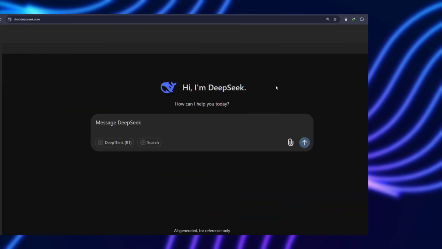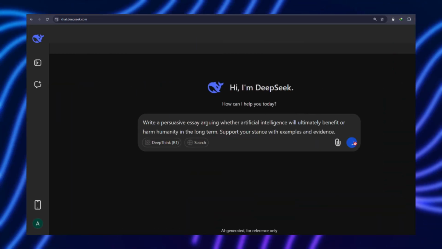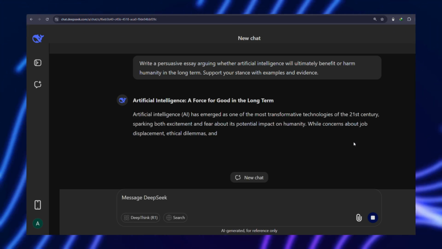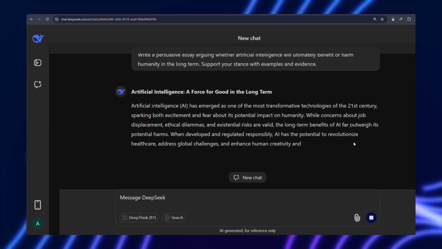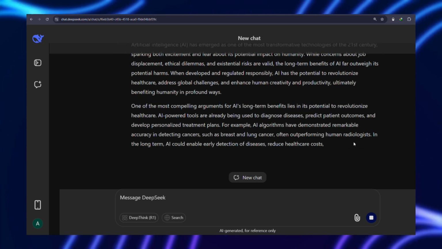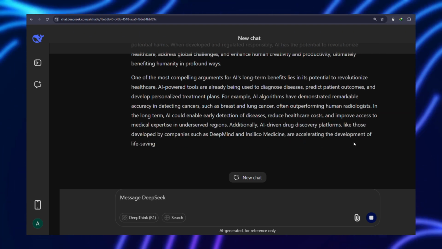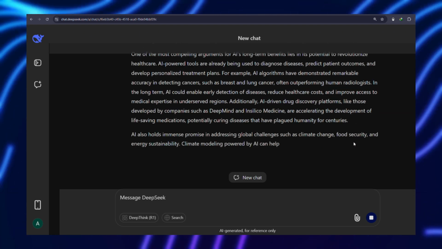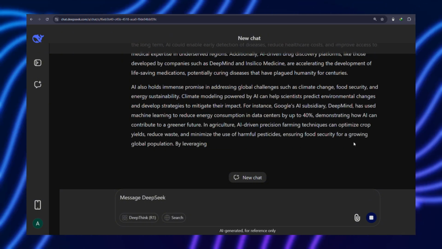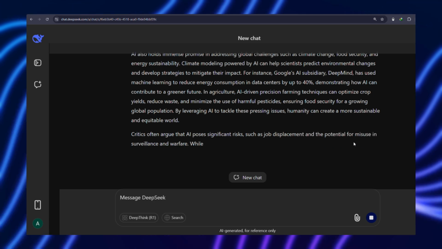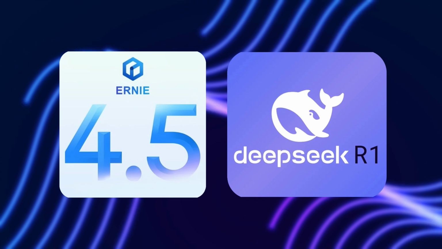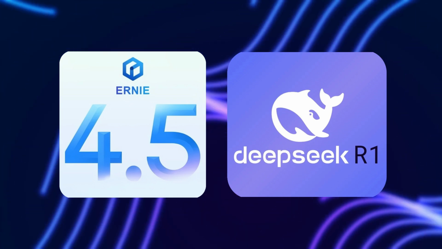Meanwhile, DeepSeek R1 outperforms Ernie 4.5 in logical problem-solving and scientific applications. Its ability to tackle complex mathematical equations and make deep analytical decisions makes it invaluable for research-heavy fields. When tested on scientific papers and autonomous decision-making scenarios, DeepSeek R1 showed remarkable precision, proving its capability in structured environments where accuracy is key. Several real-world testing scenarios further highlight the differences between these two AI models.